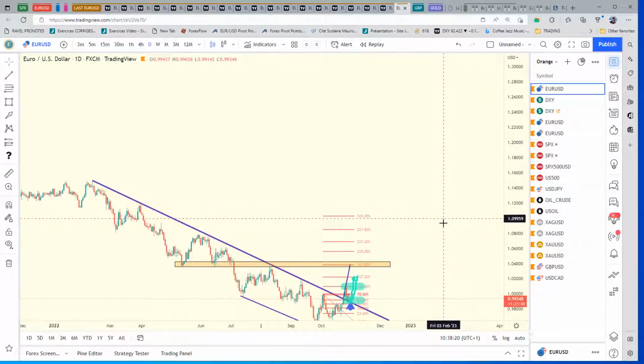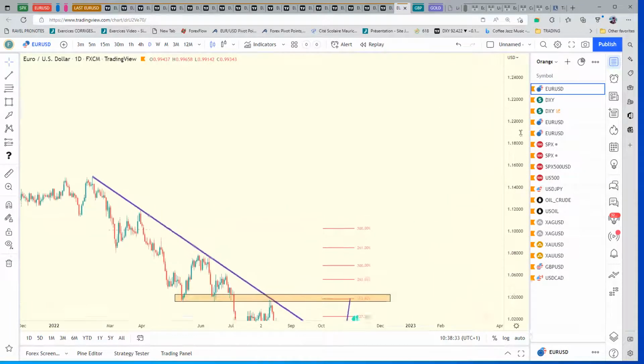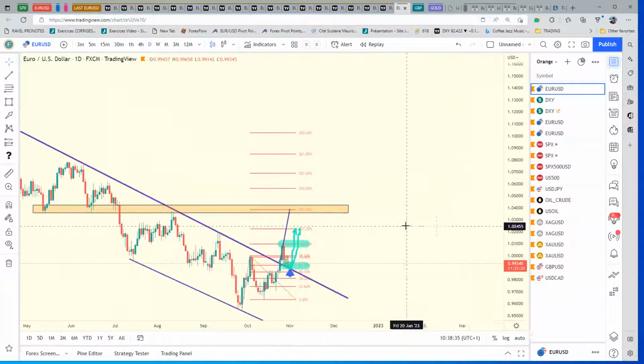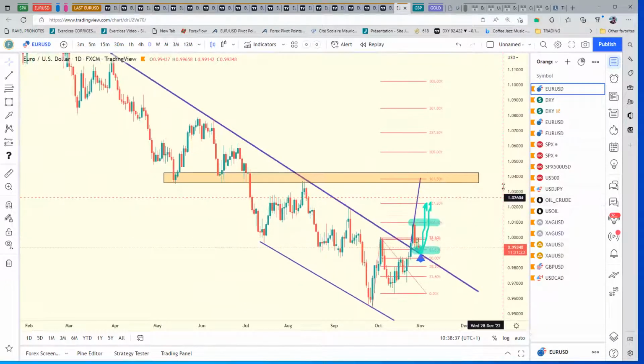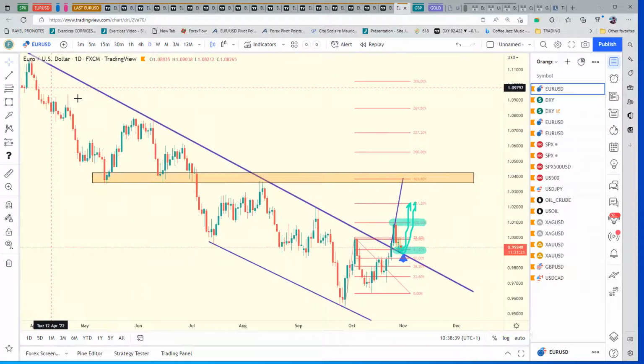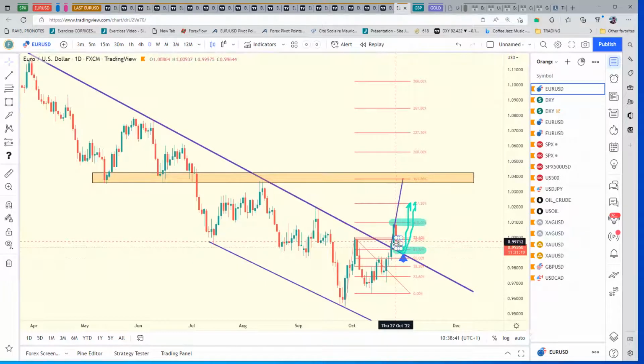And my end of year target is still 110 to 112. That's what I have already posted many times. And you see that we would be at the 300 extension of that move between the 110 and 112. So that's another thing. But for now, we stay on the shorter term, and that's what we have. That ABC, that broken trend line, we mostly retested the broken trend line, and then when we nearly retest it and retest the 61.8, we can look for the 1.272 extension of that move.